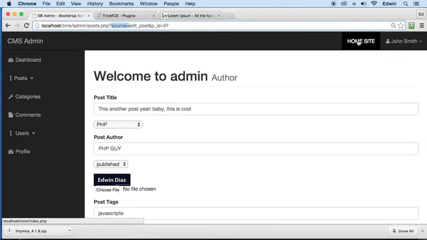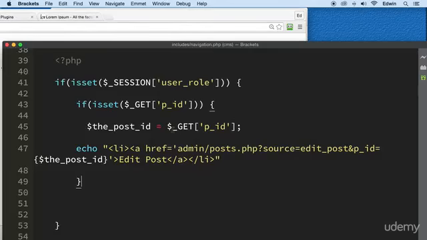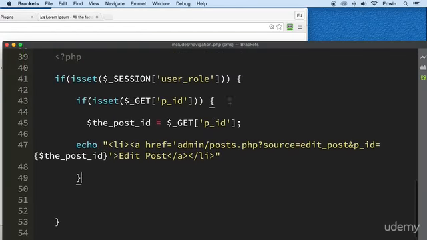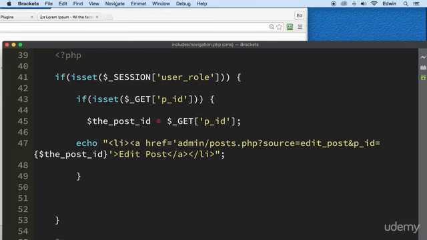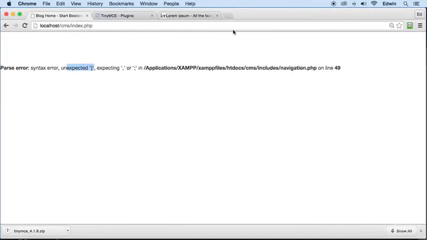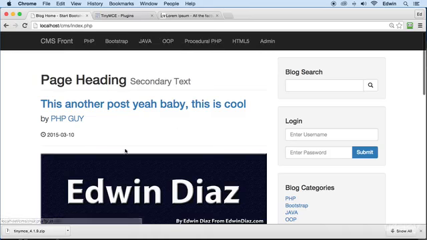So let's go to the home site, and we got an error there. It's an unexpected something. Let's just make sure that we clean that up. All right, we forgot a semicolon right here. That's all. Don't get scared. Everything's good. There we go. So we are in index, and we don't have any errors here. Remember, we are on navigation, and if we didn't do that isset checking for any parameters there, we would get an error. But we don't have that.